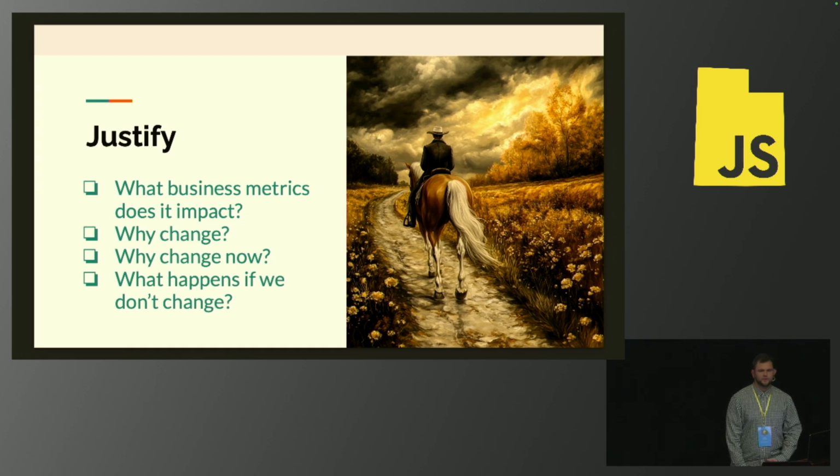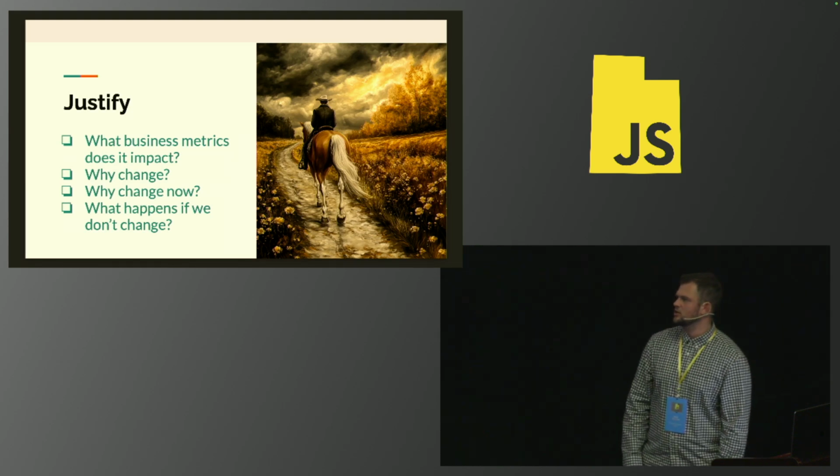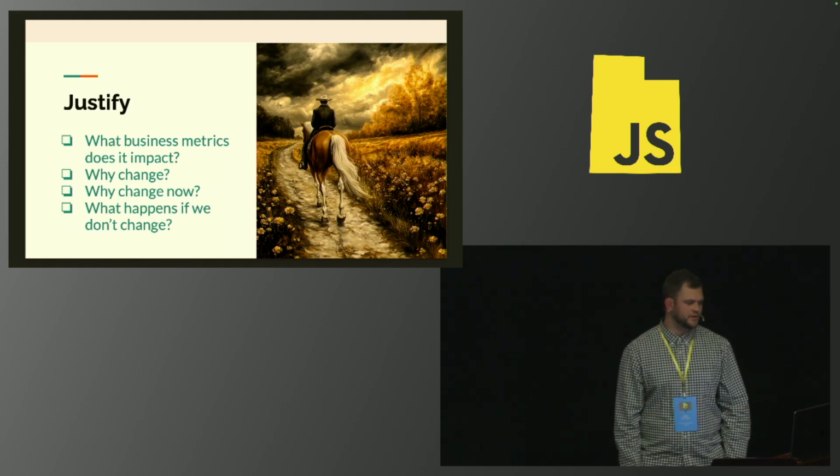In this case, right, we might have projections. We might say, hey, we have this customer renewal coming up. We have a demo with this customer who really is into styling or how things look or whatever. And then we need to answer the question, what happens if we don't change? So we may have a business intelligence unit that says, hey, we're going to lose a projected X number of dollars if we don't make this change.